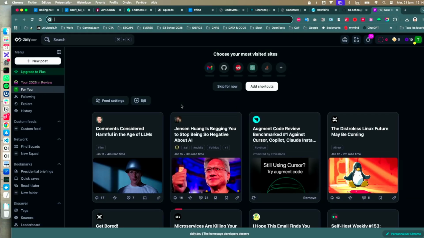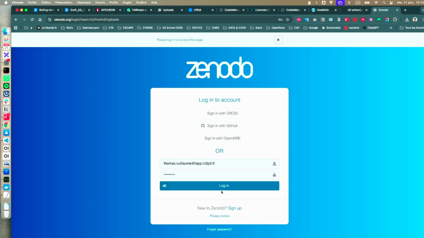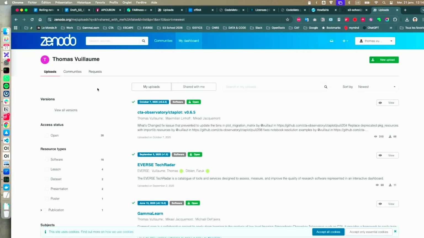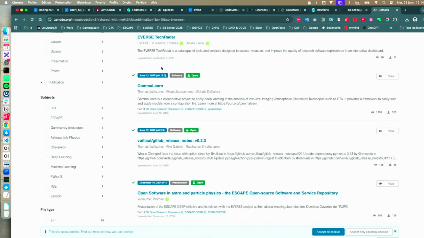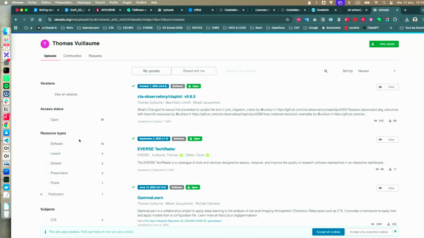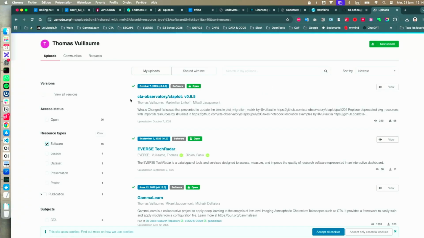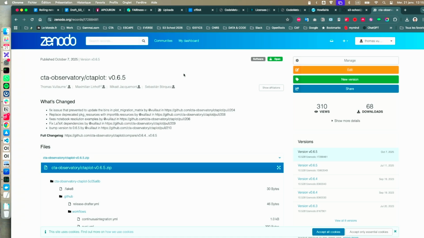Maybe in the real one. If I go to my dashboard, I can see there are different types of records. If I filter by software, here we can look at one record.